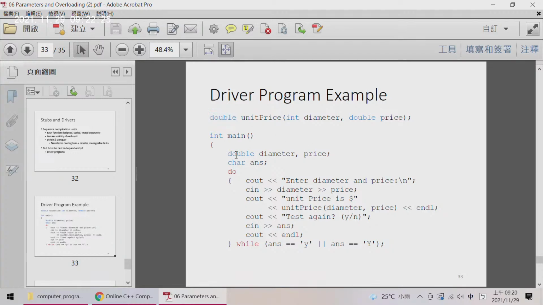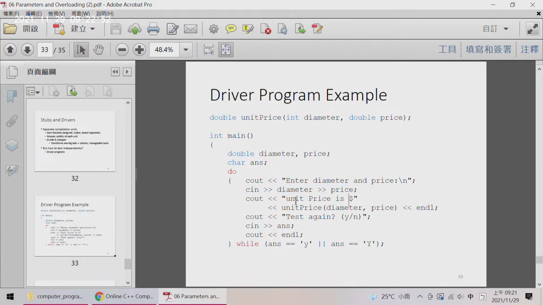And so the main function is a driver function to test UniPrice. And we use cin to let users input the two parameters, diameter and price.